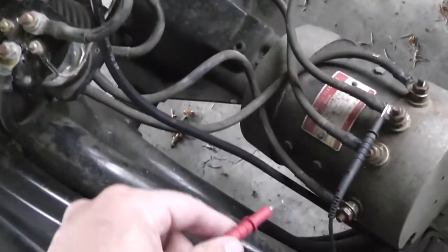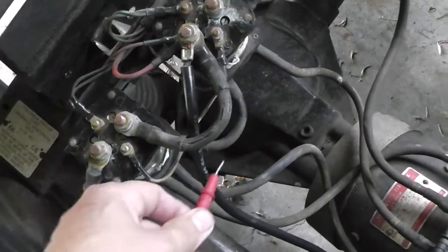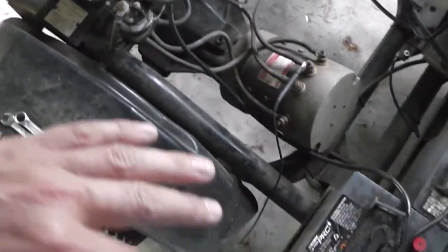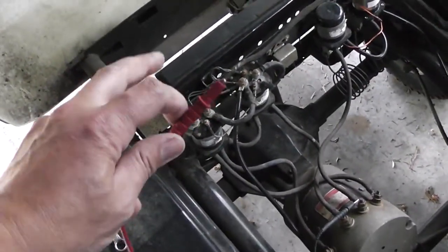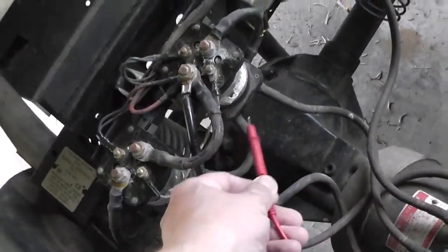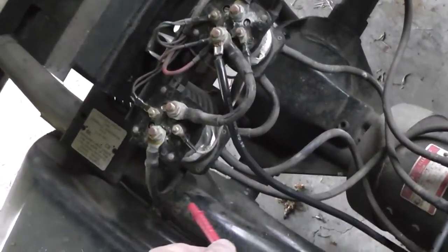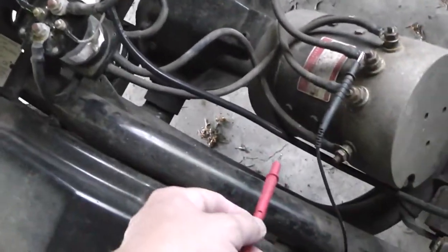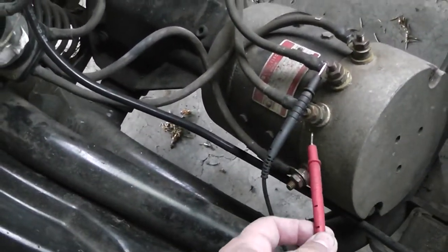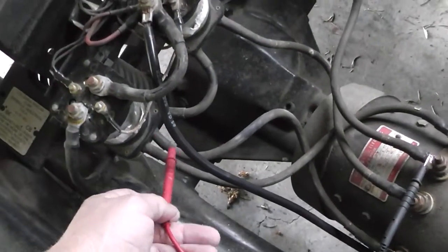Now, of course, because the lead goes all the way here, I have 36 volts here and 36 here because it's shared. Underneath, I do not, because the solenoid hasn't clicked, or the plunger inside hasn't moved. When it does move, I don't get 36 volts here anyway. It's not shared, but it does run from this side down and out. Same with here, down and out. So I get 36 here, 36 here, no 36 here, because it's off of this one right here.